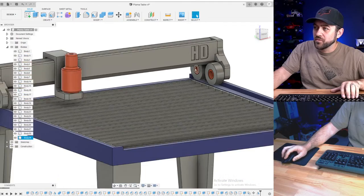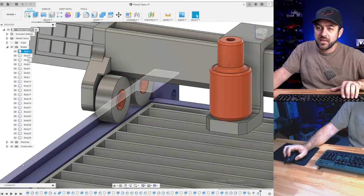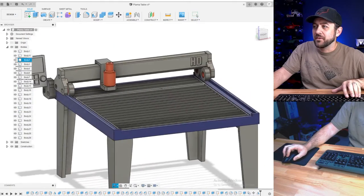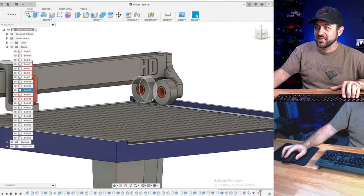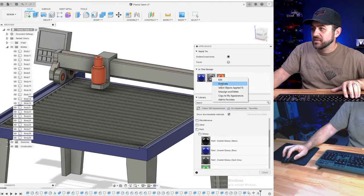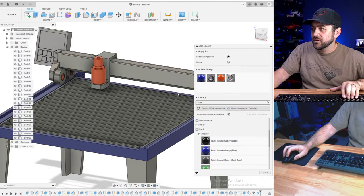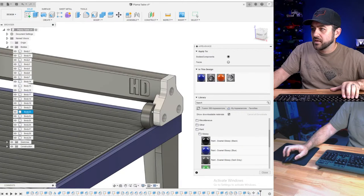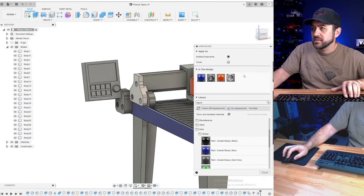So print those four bushings or find your own version of a bushing. Drop those in. The spacer isn't on the right side. Oops. Yes, I added them. I moved them over. Even though it's not, I'll only upload it once. At least you guys can see what the point is. Now if I open up the appearance tab, duplicate this, edit, let's just do a lighter version, just to show the difference in the parts.